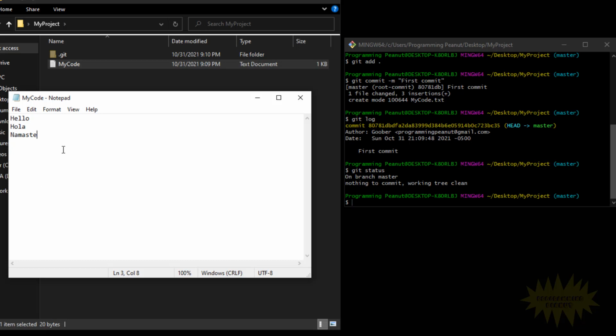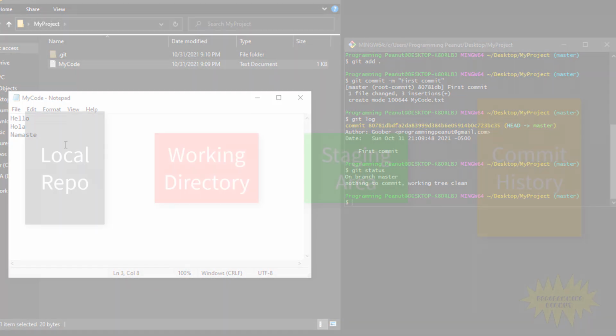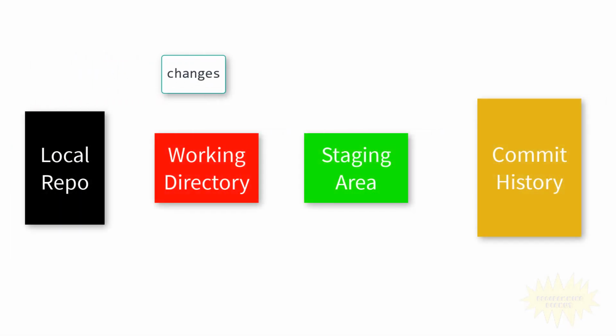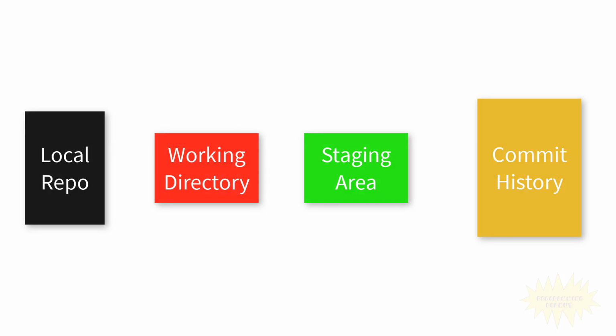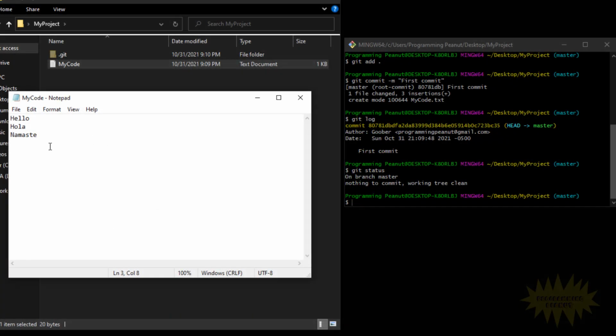And so what we're looking at right now is the current status of our local repo. So this right here is our local repo. These three things, okay? If we make any changes to this, those new changes will then be part of the working directory. Okay, so one more time. The way things are right now, okay, this state is our local repo. If we make changes, those changes will be part of the working directory. All right, so let's go ahead and make some changes.